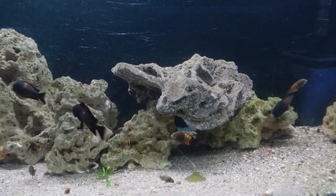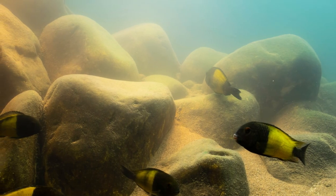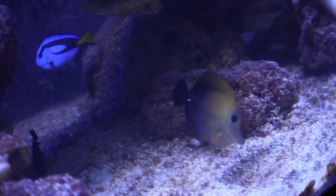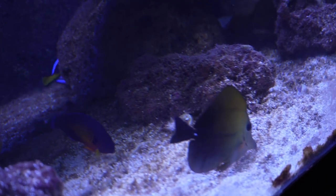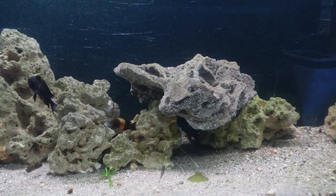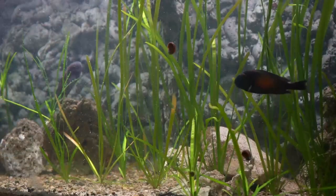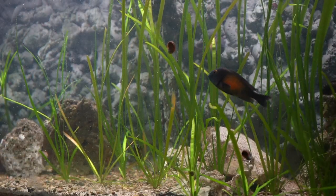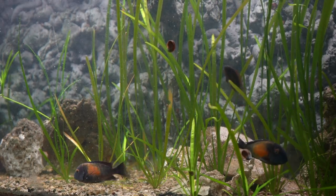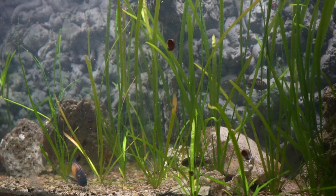Tropheus come from Lake Tanganyika in Africa. In the wild, you can find these fish actively moving around the rock work throughout the lake, picking out the algae that grows on the rocks, similar in function to what you'd see saltwater tangs do in the ocean. There's a wide variety of different species and location variants throughout the lake, coming in a wide variety of colors, all of them being beautiful. These fish reach a length of about five to six inches, and I would recommend keeping them in a minimum of a 75 gallon tank, with a sandy substrate and rocks that the fish can pick algae off of.